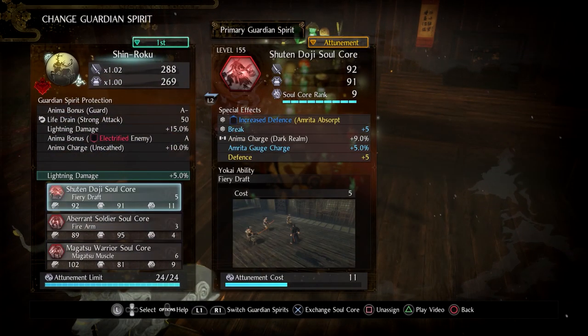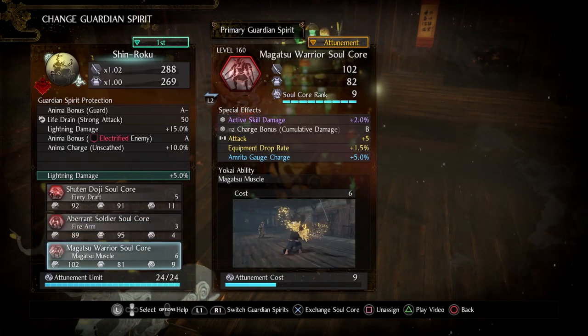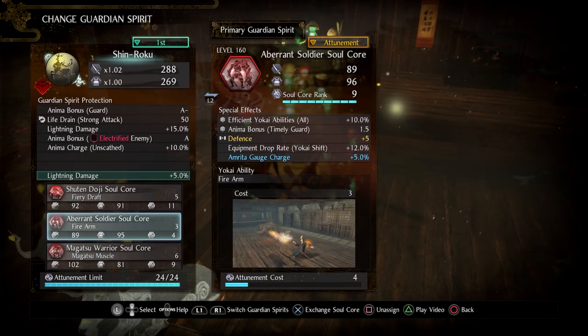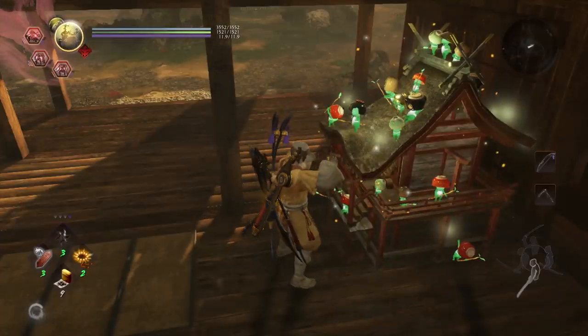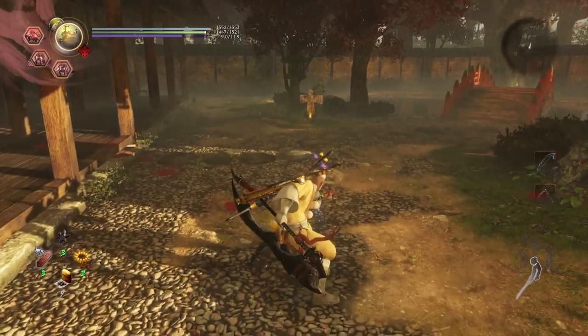So currently, I'm using a Baron Soldier Soul Core and Magatsu Warrior Soul Core. Magatsu is that annoying guy who has multiple arms and slashes you. And then you've got the guy that fires his arm, which is really good because they allow you to cancel out of things really fast. So you can see right here, you can just go straight into an attack straight away.